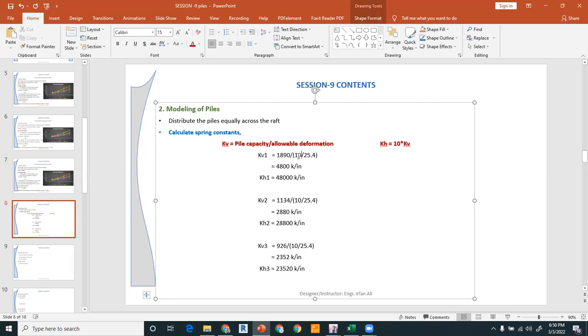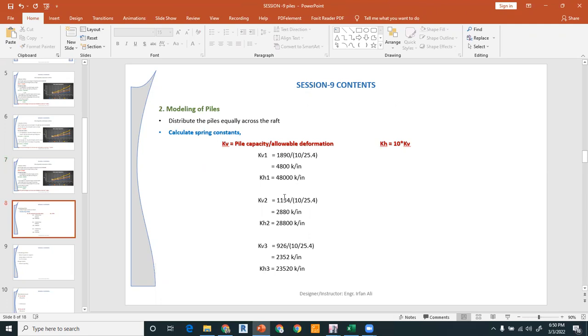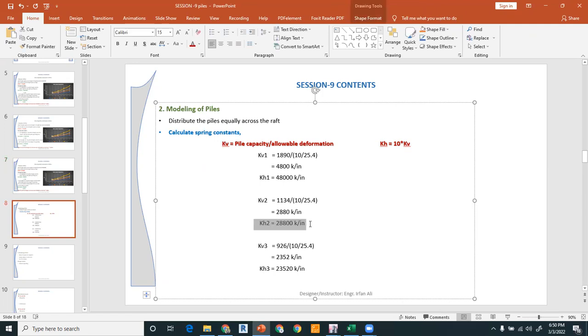This is the 10 mm deformation allowable by the code. And for the horizontal stiffness, you have to multiply the vertical stiffness by 10, so it will become 48000 kip per inch. Similar for the second pile, which is the 30 inches dia and 60 feet length, its stiffness comes out to be 2880 kip per inch, and its horizontal lateral spring constant, if you multiply with 10, will become 28800 kip per inch.